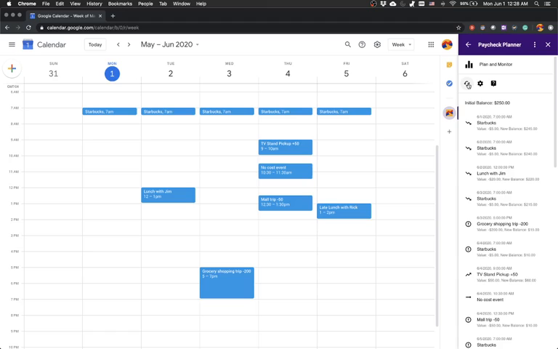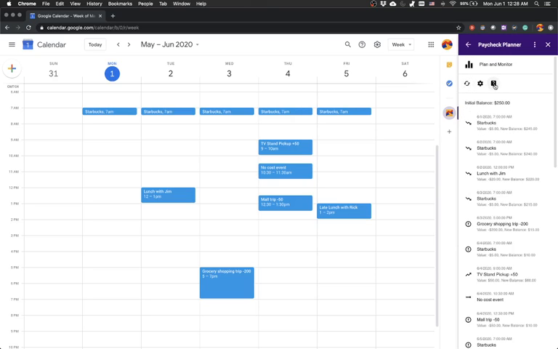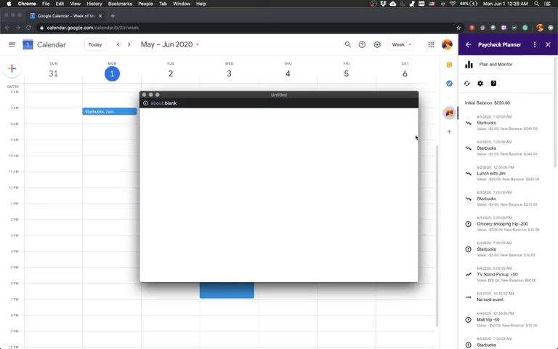The toolbar consists of three buttons. One is refresh, which obviously refreshes the list of events and the projection. Second, it jumps back to the setup page in case you need to make some quick updates. And the third is the help desk, which allows you to submit any questions or support tickets if you encounter issues with this page or some unexpected behavior.